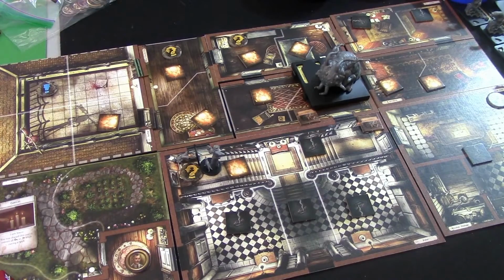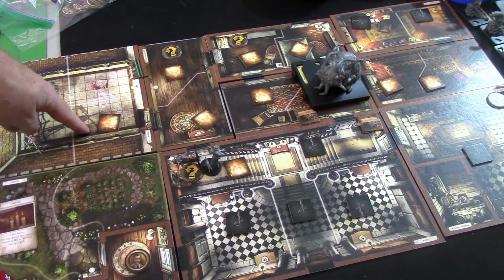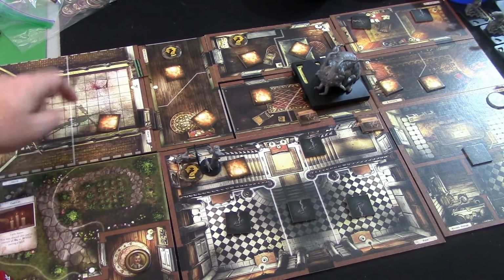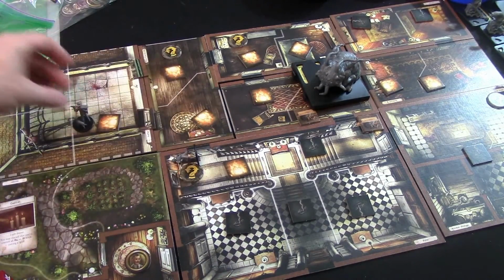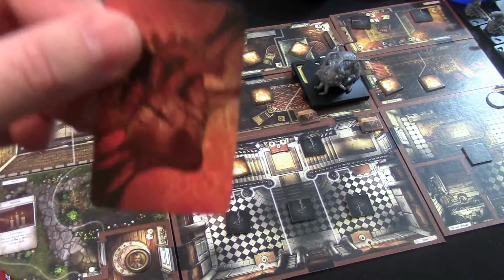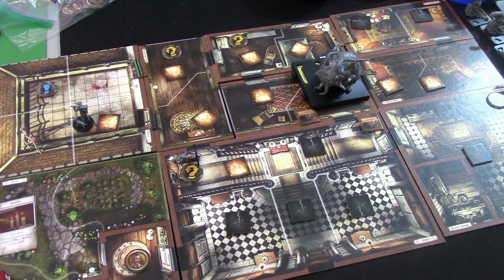Let's see if he can get out of fire by moving. So he can go 1, 2. He'll still be in fire and take only 1 more point of damage. I think that's our answer. Okay, so he goes 1, 2 to there, and he'll take 1 more face down damage. That'll be the only damage he takes from that. But that's going to be the end of our turn.